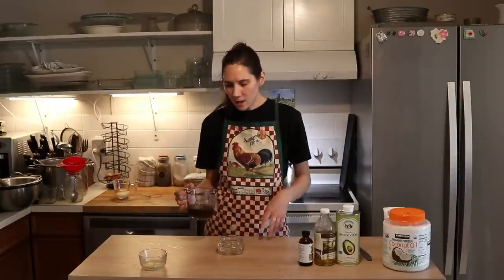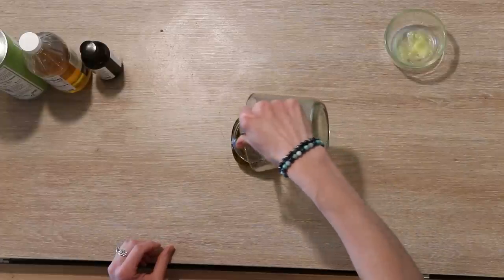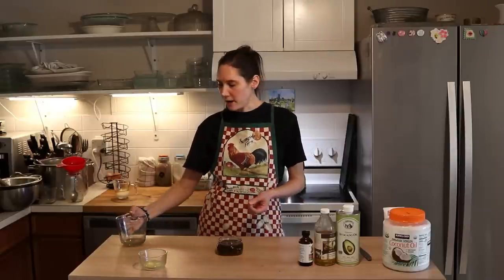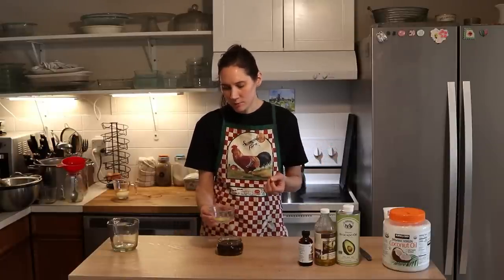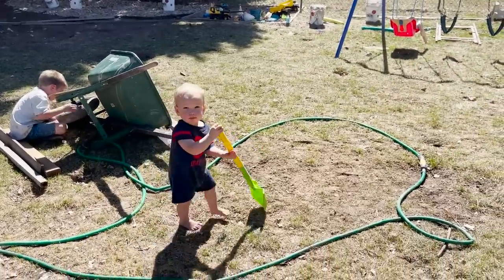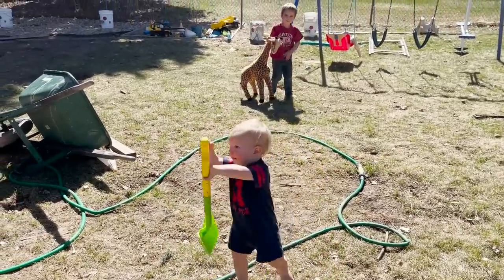To store it, pour into little glass jars and let it solidify at room temperature — you can speed that up in the freezer if you like. Once solidified, it's ready to use. We just take a little bit and rub it into any exposed skin — face, arms, whatever is exposed — about 10 to 15 minutes before going outside. If we're out for a while, we reapply after two or three hours, and also after being in the water and toweling off.